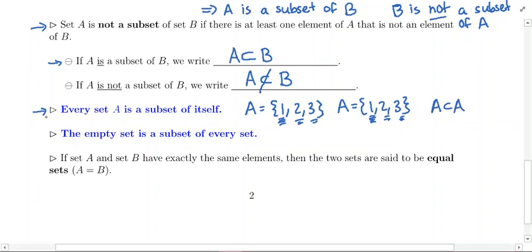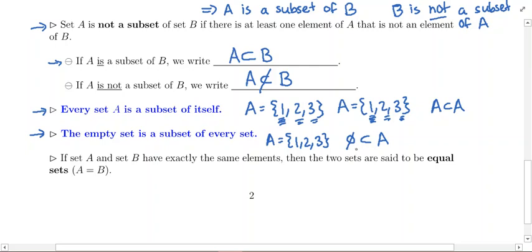Here's another important one. The empty set is a subset of every set. Again, if I had the set A as 1, 2, 3, by definition, the empty set is a subset of A. Remember what subset means. A set is a subset of another one if every element in the first set is an element of the second set.